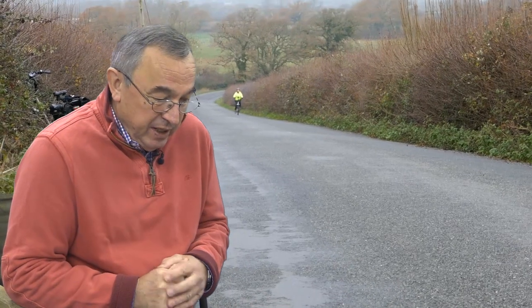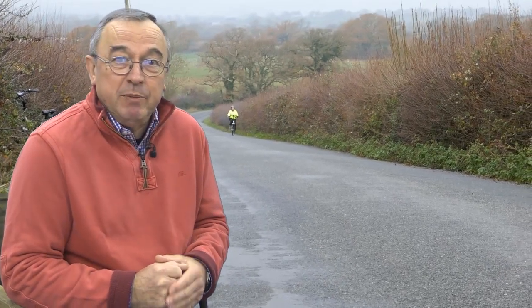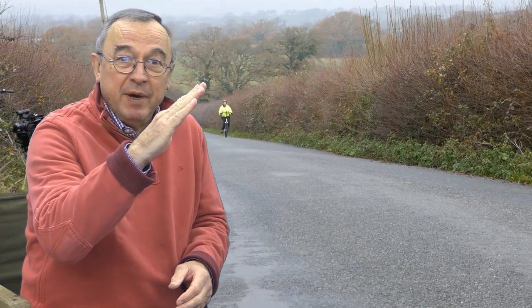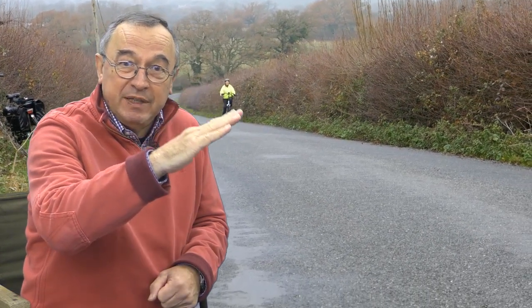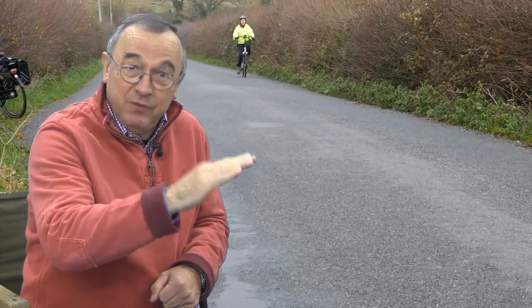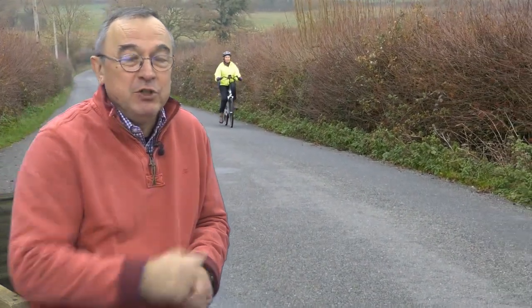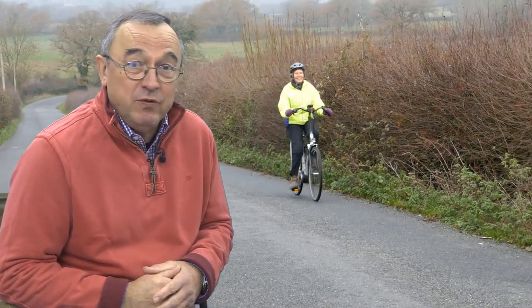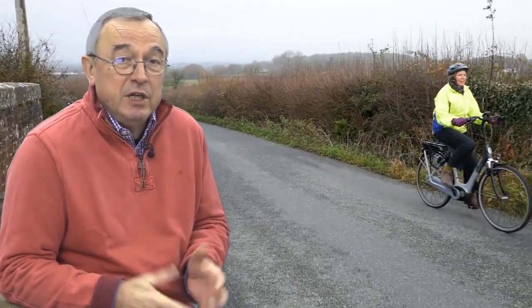And one of the easy ways of thinking about an e-bike is that if you're on a hill that's like that with an ordinary bike, when you're riding an e-bike, then that hill is a little bit like that. So you've got to put in a fair amount of work still, but it's not going to be as bad. And on the flat, I often don't have my motor switched on at all. There's hardly any need.